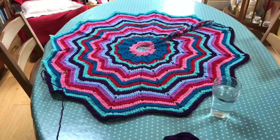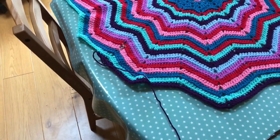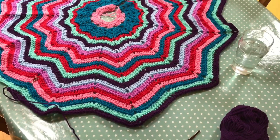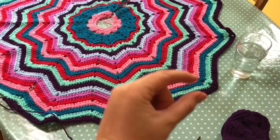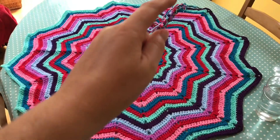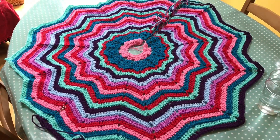Looking at it laid out on my table, which is not a small dining table, I'm thinking that I'm halfway around with this purple row. After that I'm planning a double crochet round in red again, and then the white pom-poms on the edge which will stick out a little bit. By the time I've done that it's going to be really wide. You can see how many ends I've got to cover, but I think I can encapture most of those in a row of double crochet — no problem.